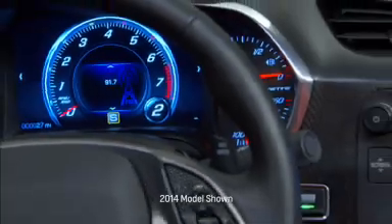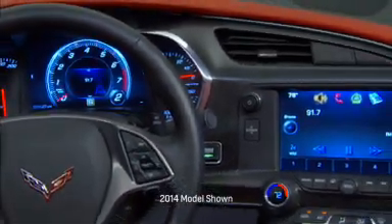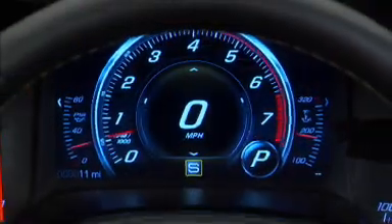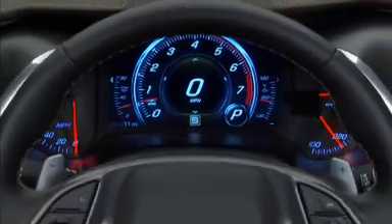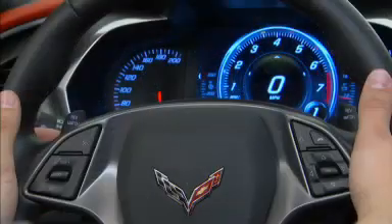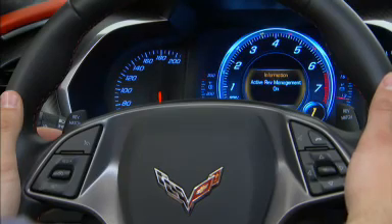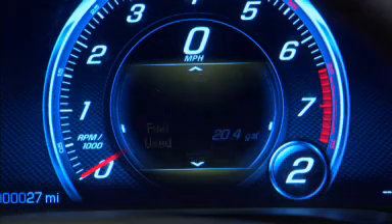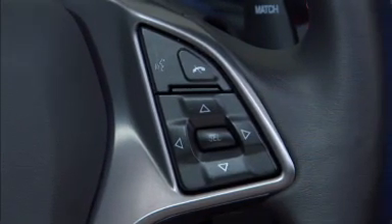It's important for Corvette owners to get a full explanation of how their Stingray will communicate with them, and the primary point for this is the instrument cluster and driver information center. The center part of the screen is an interactive display that can be changed based on driver request. These requests are made through the right steering wheel control. This button is used to open the different items and displays.